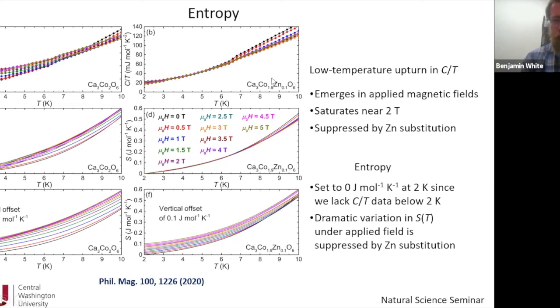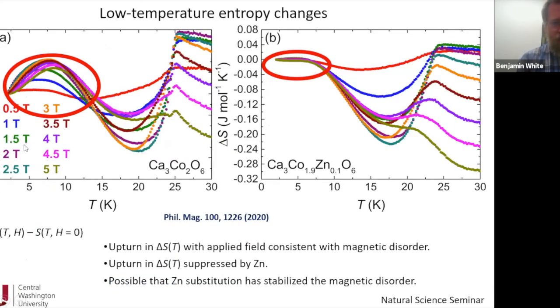But we can contrast that with the sample where we put zinc in, where that upturn isn't there. What happened is, we seem to have stabilized one of those magnetic orders so that we don't have the highly disordered situation that we have over here. What you can see also is the change in entropy. Basically, we've taken our entropy at different temperatures and fields and subtracted off the zero field entropy curves. Again, for the parent compound, you get this buildup of entropy at low temperature associated with that more complicated entropy. But in the zinc-doped sample, it's not there. So at this point, we're forced to conclude that zinc substitution, which counterintuitively seemed to make a much more complicated landscape of different magnetic exchange interaction pathways, actually stabilized one of those magnetic orders and led to less disorder.